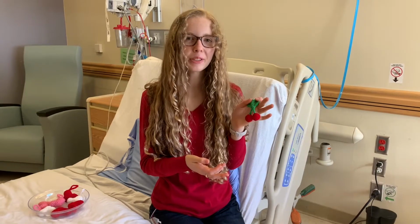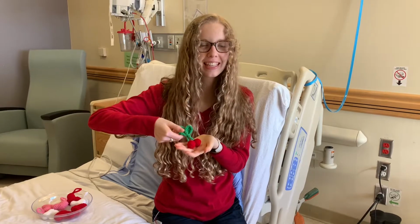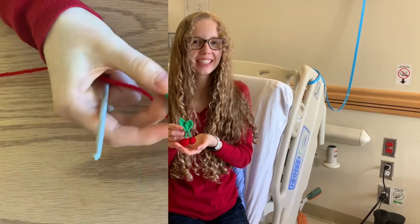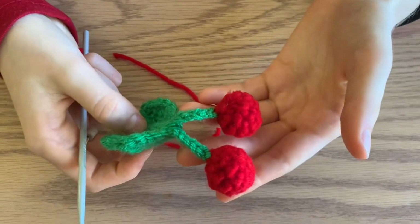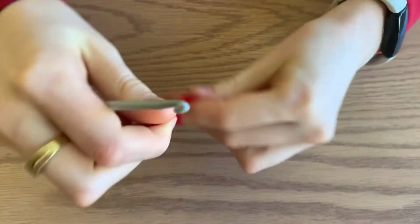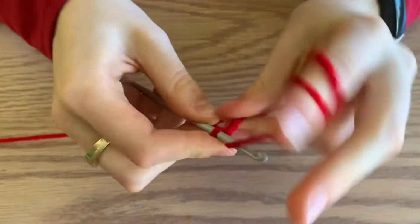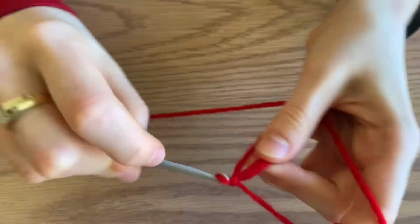The next amigurumi fruit I'm going to teach you how to make are these adorable cherries. So grab your 4mm crochet hook and let's start crocheting. We're going to begin by making the 2 cherries. So make a magic ring, and do 6 single crochets inside the ring.